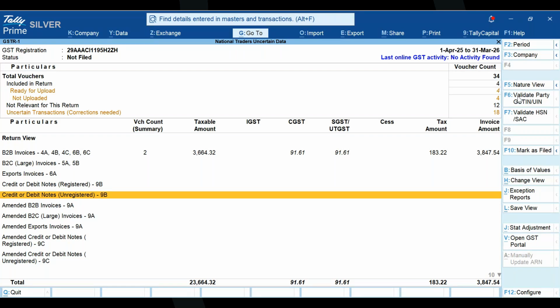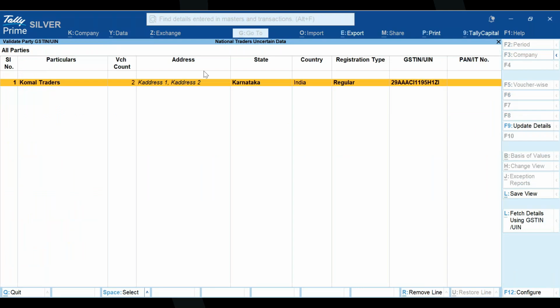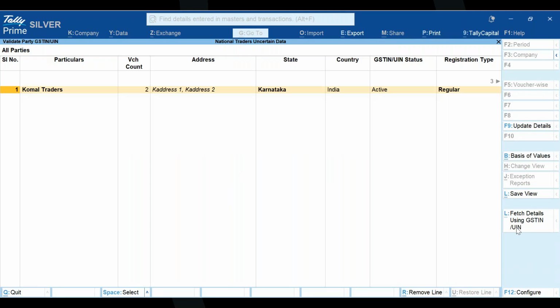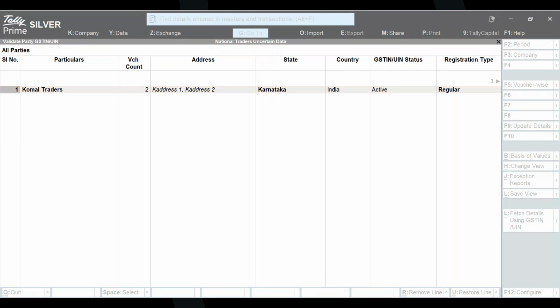You will see the parties listed, and you fetch details. Once I fetch details from the portal, it states that this particular party is active. So I can make sure this transaction can be uploaded.